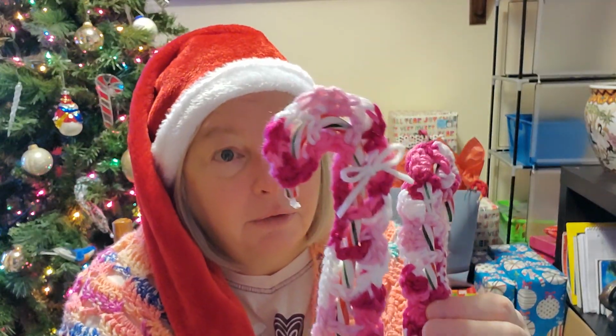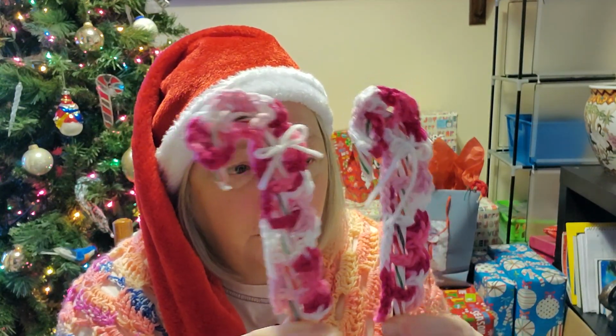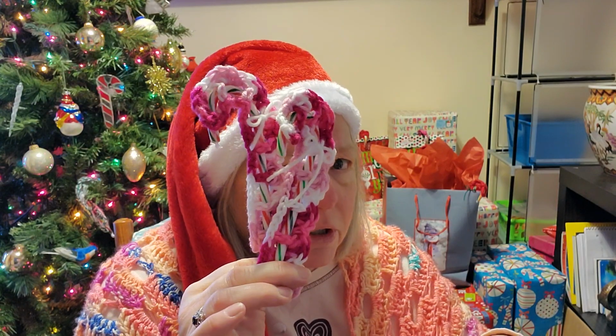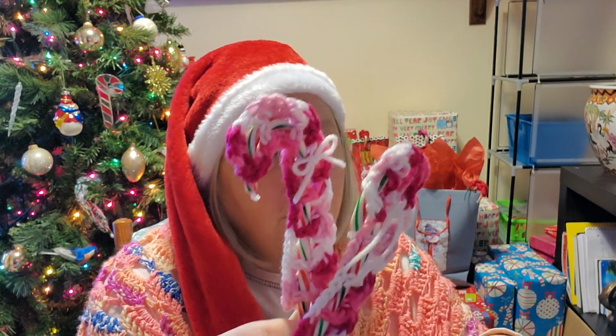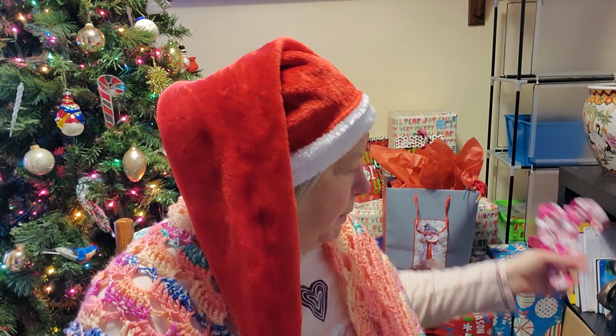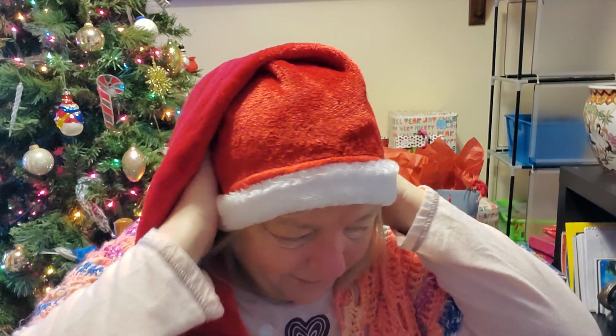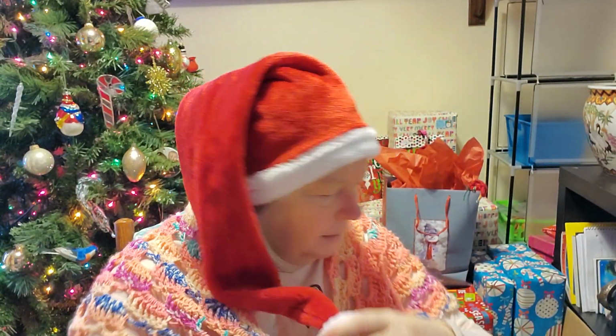This is the rest of the yarn. I thought they looked cute in this multicolored yarn for the candy cane holders. I made more of those. These are just a sample, but I made 2 willow squares using this yarn that was left over from the poncho, and then the 2 candy canes, or maybe 3, I don't know. I have them piling up somewhere. I keep sticking them in gifts. And I think that we're all caught up.